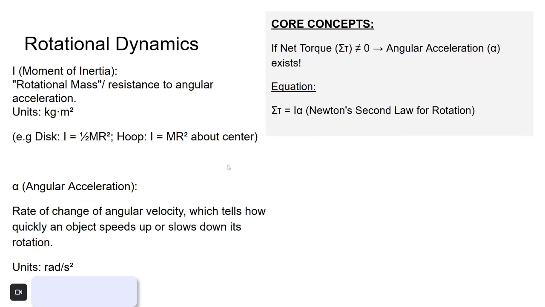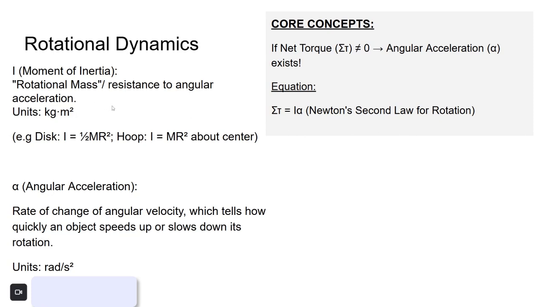So we just talked about situations where torques are balanced, meaning the static equilibrium situation. But what happens when net torque is not zero? It means there's an unbalanced net torque acting on an object, which means it's going to experience an angular acceleration. That means the object's rate of rotation will change. It will speed up its spin, slow down its spin, or change its direction of motion, just like linear acceleration. This fundamental relationship is described by Newton's second law for rotation, which looks a lot like the familiar F equals ma. For rotation, it's net torque equals I alpha.